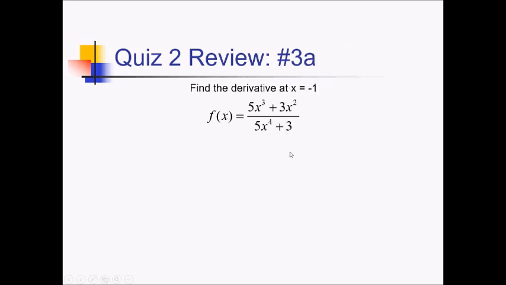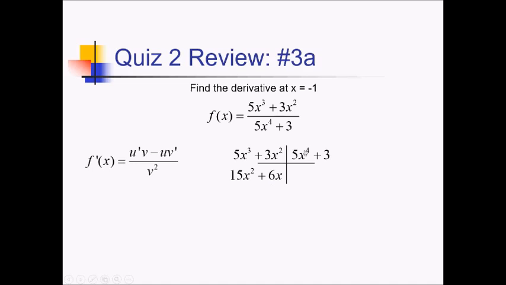To figure out the derivative of a product or quotient at a specific x value, we're going to first set things up using the box and ribbon. So in this case, we have a quotient rule that we need. So we've got u prime v minus uv prime over v squared. Setting up the box and ribbon here, I've got 5x to the 3rd plus 3x squared, my numerator. And over here, my denominator, 5x to the 4th plus 3. And down below their derivatives, which are 15x squared plus 6x. And for this one, we'll have 20x to the 3rd.